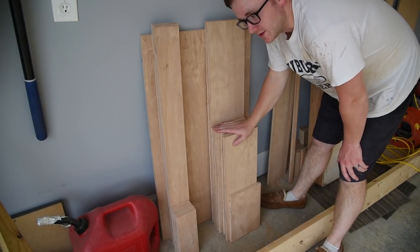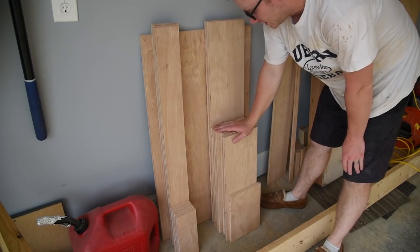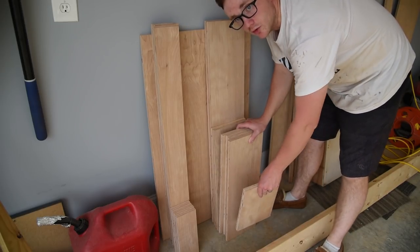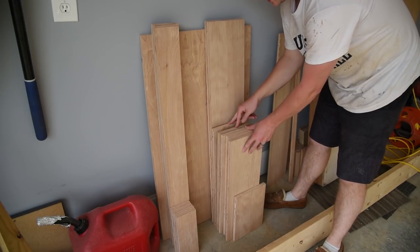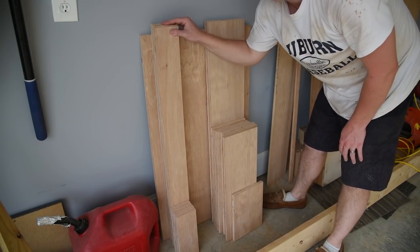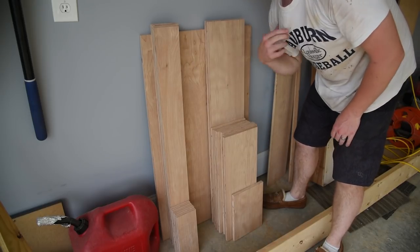Okay, so here's everything that I got cut for the tool cabinet today. I've got four shelves and one vertical divider. These will be the top and bottom of the case. These will be the case sides. These will be the sides of the doors, top and bottoms of the doors. And this is the back panel.